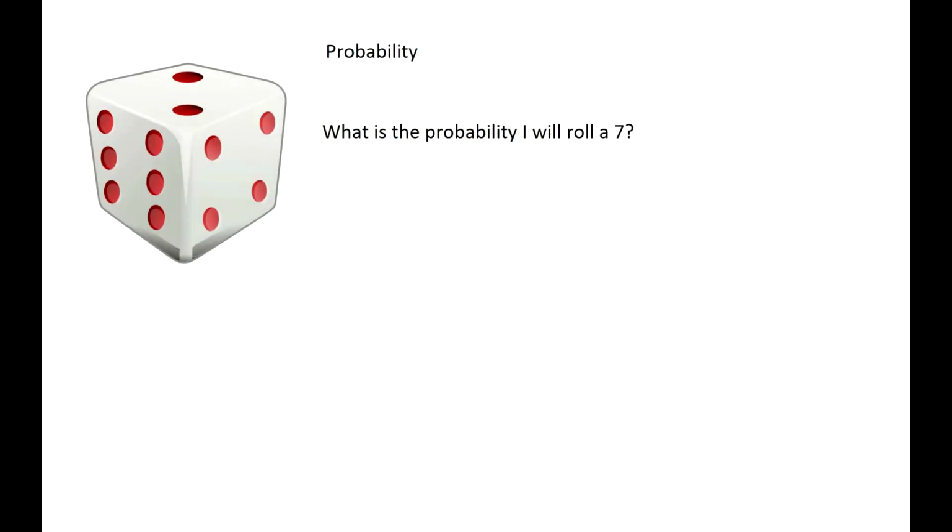Okay, last question, use this dice. Really common trick question. What's the probability that I will roll a 7? Okay, of course this is impossible because there is no number 7 on a six-sided dice. Now answer it 2 ways. You have no options out of 6, that's absolutely fine, or you can just write 0. Both of them mean the same thing, both of them are just as good. So anything that seems impossible, make sure you just write it as 0 or 0 out of whatever.